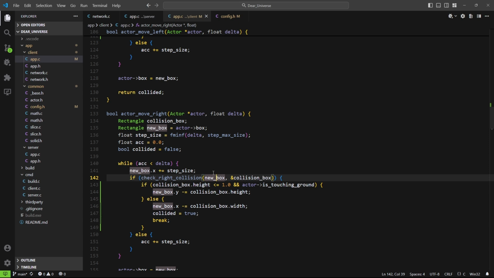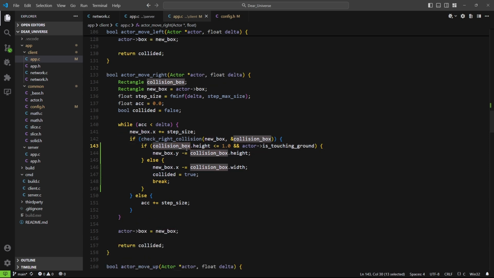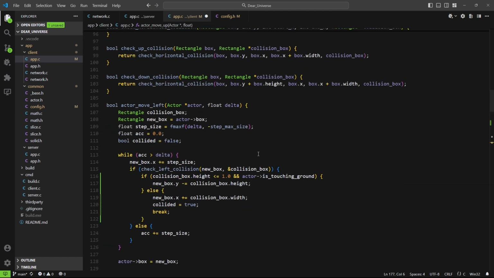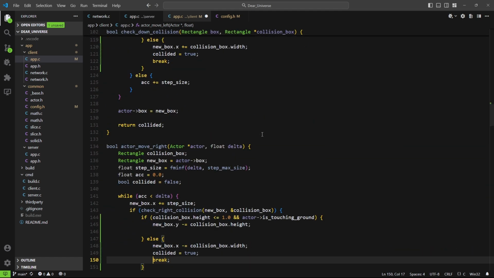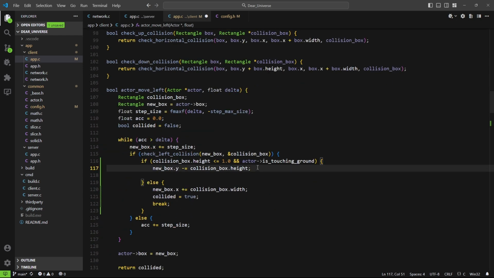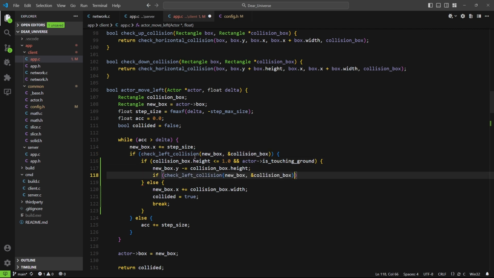So I think that we actually need a second check here. So if we get a collision with a height less than 1, and the actor is touching the ground, we also need to check. So after we've done that, we need to check what have I just done. Okay, so we just need to check what am I pressing? Okay, I think I'm pressing page down or something. Okay, so we need to check once again if this player is colliding with something on the left. Because if it is colliding with something on the left, let me bring up paint.